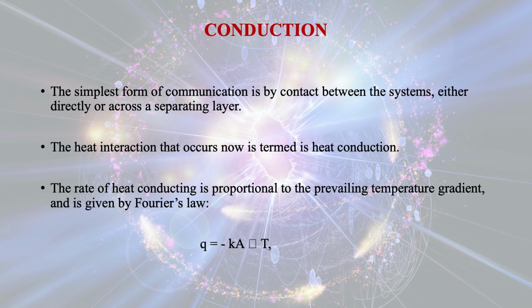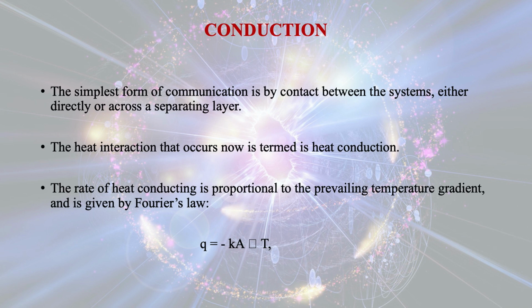That's why we can preserve any hot fluid inside a flask. Now, conduction, the simplest form of communication, is by contact between the systems, either directly or across a separating layer. The heat interaction that occurs is termed heat conduction. The rate of heat conduction is proportional to the prevailing temperature gradient and is given by Fourier's law.